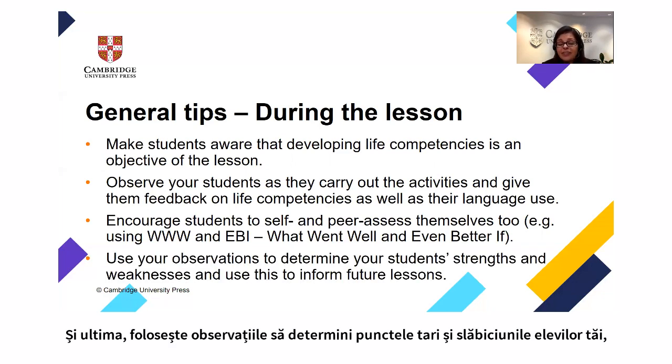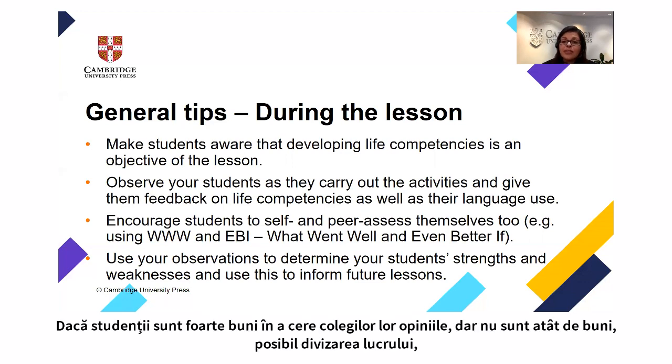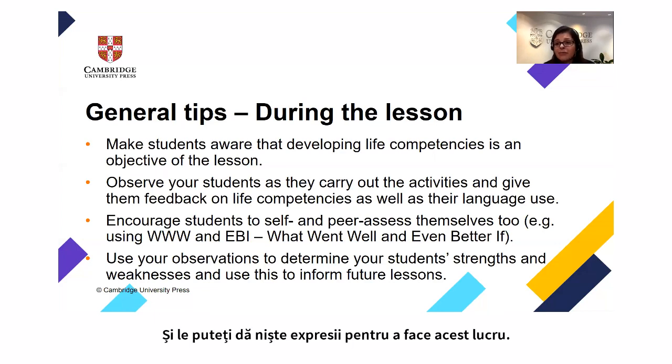Okay, and finally, during the lesson, use your observations to determine your students' strengths and weaknesses, and use this to plan your future lessons. So if you notice that your students are actually really good at asking all their peers for their opinions, but they're not so good at perhaps dividing up the work, then maybe you focus on dividing up the work a little bit more in a project the next time, and you give them some phrases maybe that would help them do that.